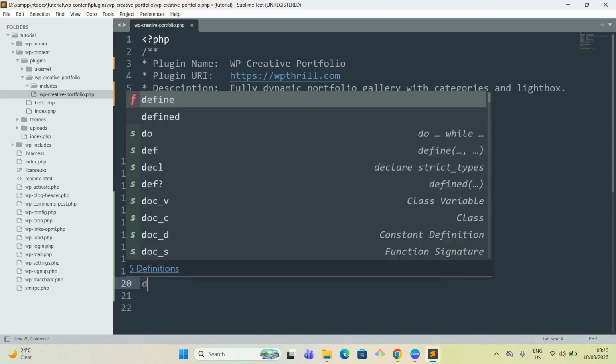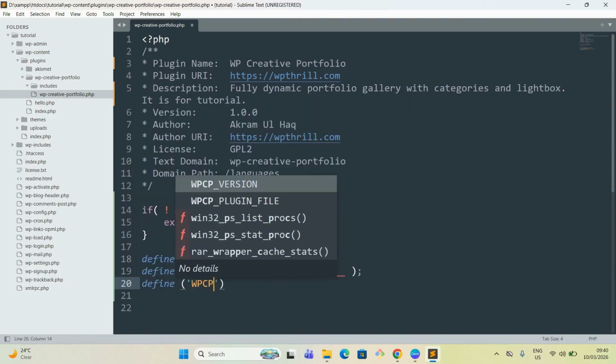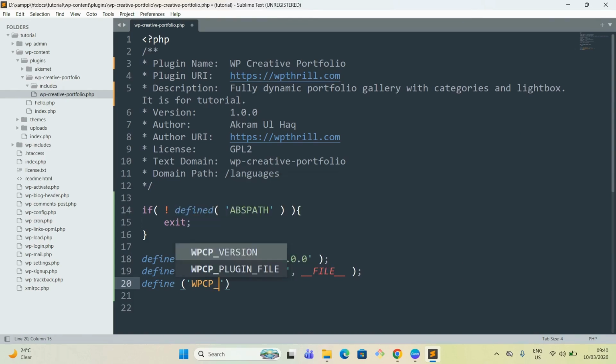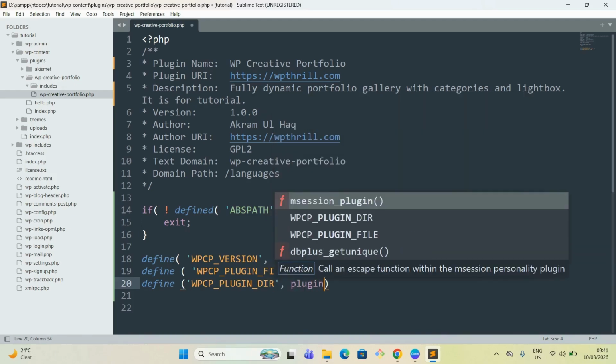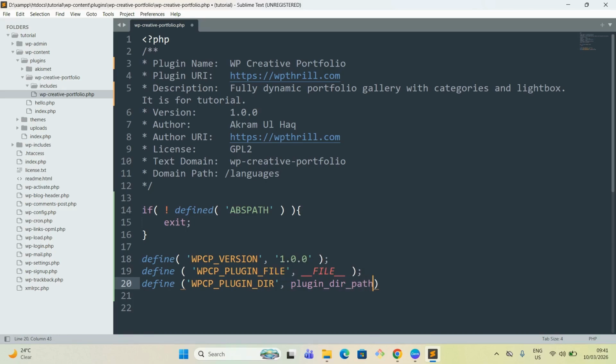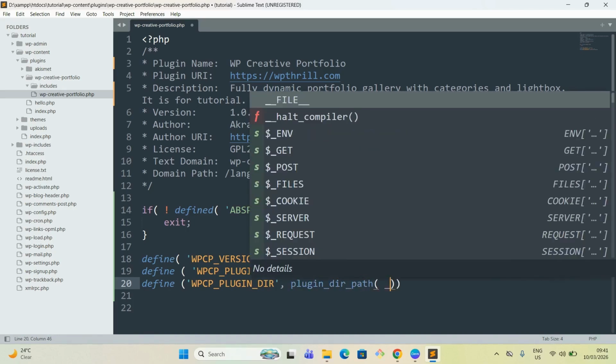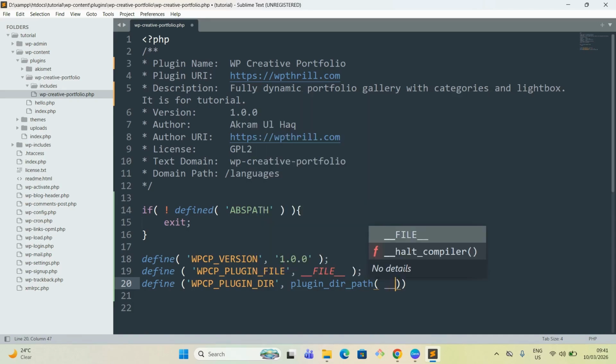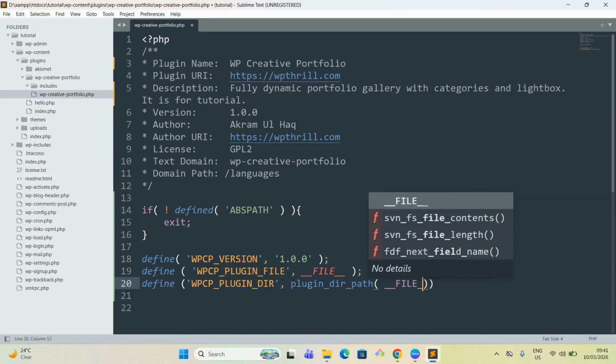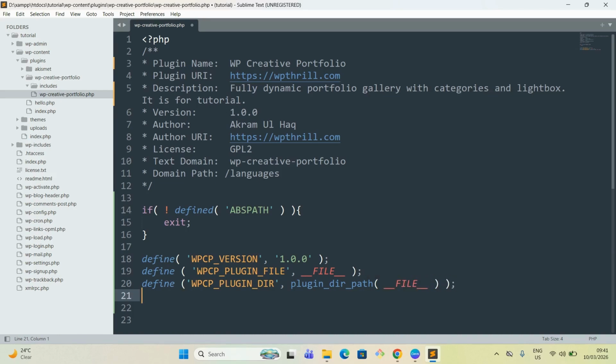Okay, so next we can create one more, and this time obviously with our wpcp prefix, we can create it as plugin dir. In this one, we can save the directory path of our main plugin. All right, why will we be doing that? The reason is we can use it when including files, like whenever we have to add any include template. Because it saves our server path, and for file includes we always need the server path, that's why we are creating it.